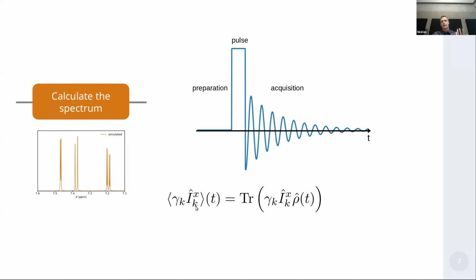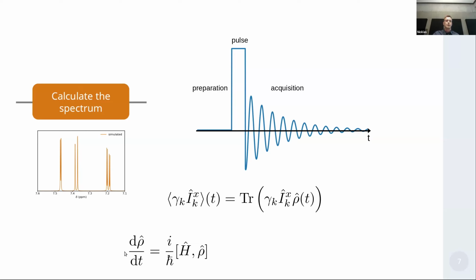And in order to get the full magnetization, so what you would actually measure, you would have to add all of them up. So what you do now is you want to see the time-dependent expectation value of this magnetization. And this you can get by including the density matrix here. And so basically all we need to do is find the time dependence of the density matrix.